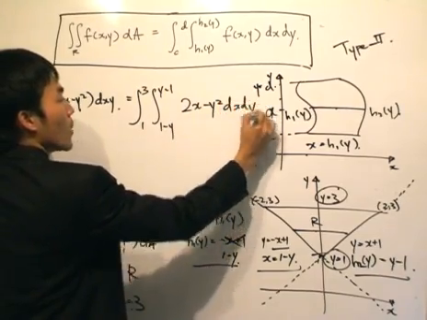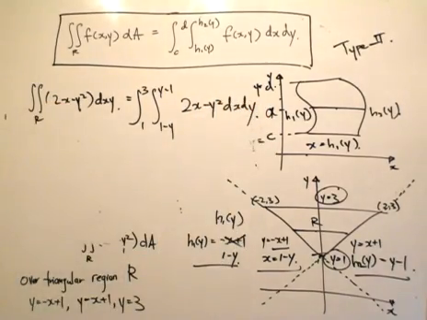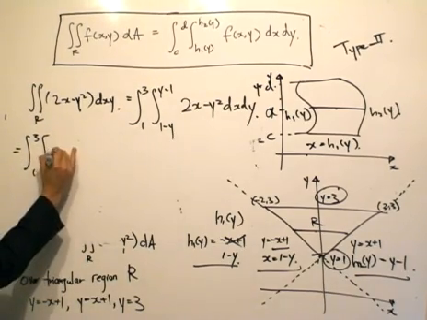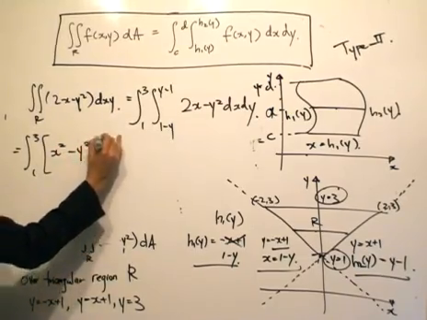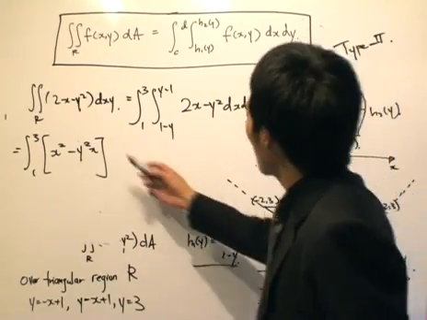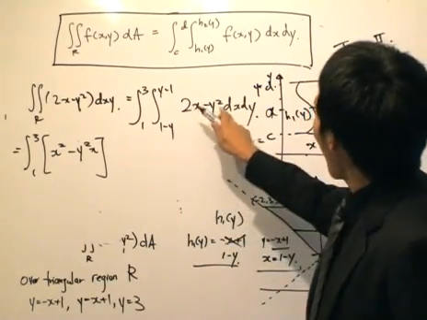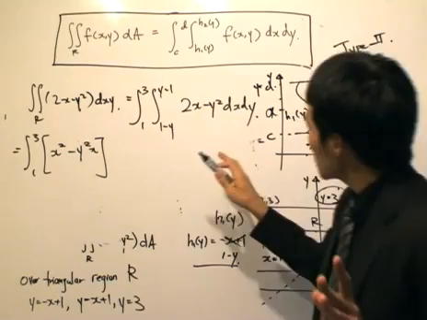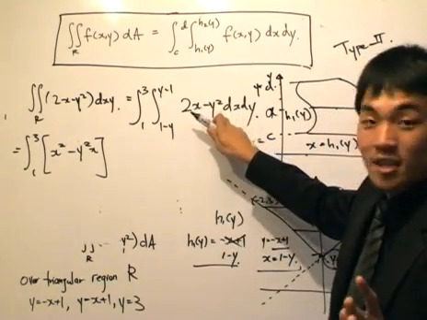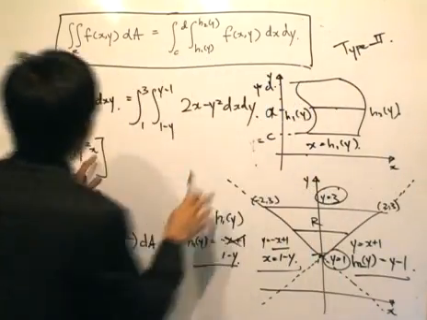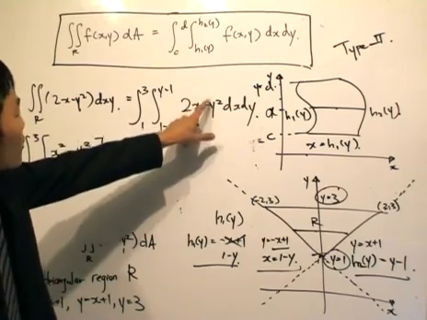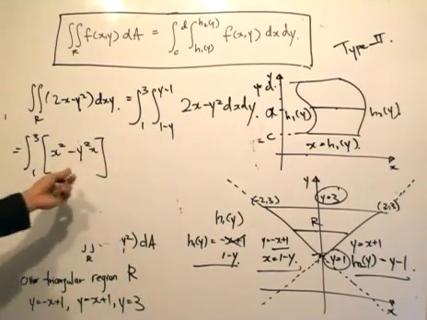And that is what we have. And then we just use the methods of calculus to get the job done. Integrate 1 to 3, I would have to put x squared minus y squared x. Using, again, I must say partial integration, but I really don't like the term. What we're doing is that we're holding y fixed. Let's look at that. Integrate with respect to x, right? So we need to hold y fixed. So y stays the same. Just integrate with respect to x. x goes here. And raise the power by 1, so 2, and then divide by 2, we got x squared.